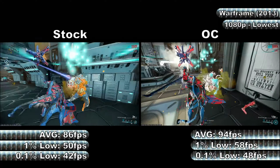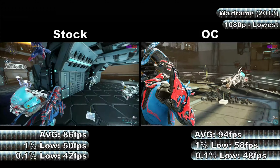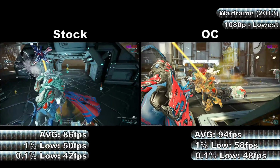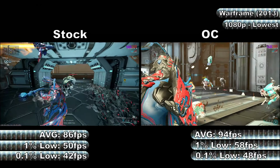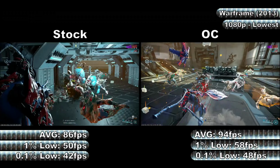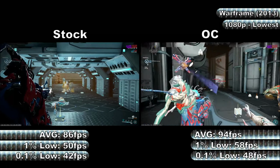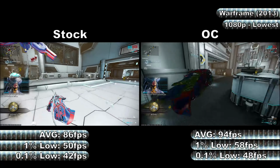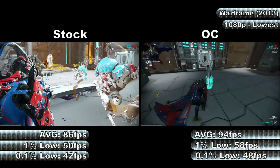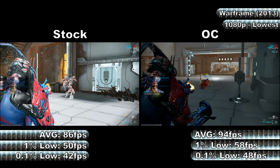At stock, FPS on the lander craft sat between the mid 170s up to around 230 frames per second, and the overclock only improved on this, with figures between the low 180 frames per second range up to around 240 FPS. Neither showed any noticeable stuttering or locking up at all at this stage, and both ran smoothly on the planet selection screen. In the mission itself, FPS would hit as high as around 220 frames per second in the least detailed area, with no enemies around you at all, with the overclock showing a max in the mid 220s.